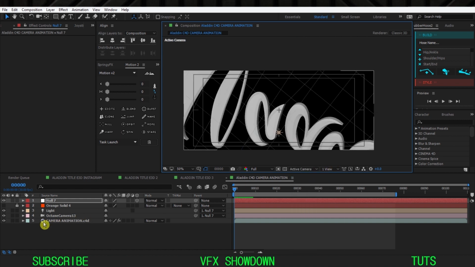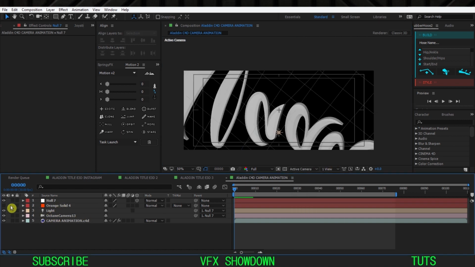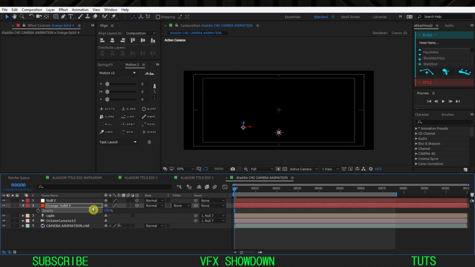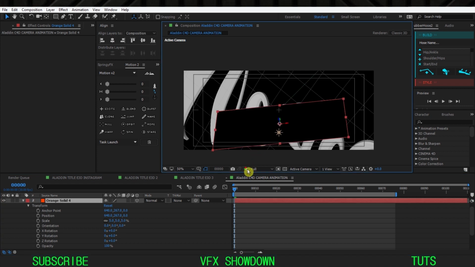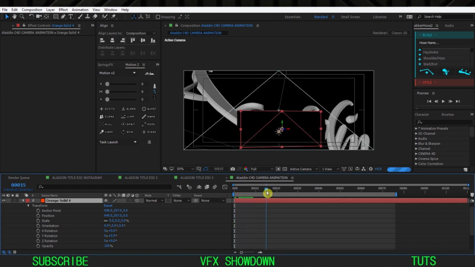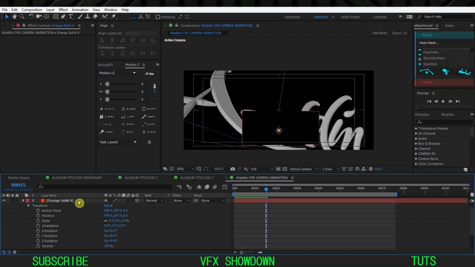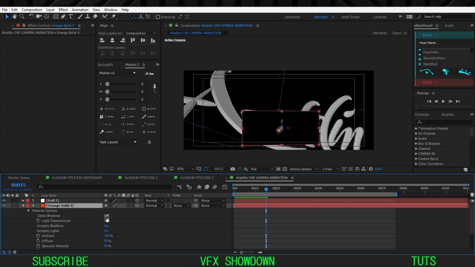So go to the active camera, and this solid, I'm going to make 3D, and enable, and just scale this down. As you can see, this one is dead center, and now you can see it's moving with the camera. So it's basically accepting the light.